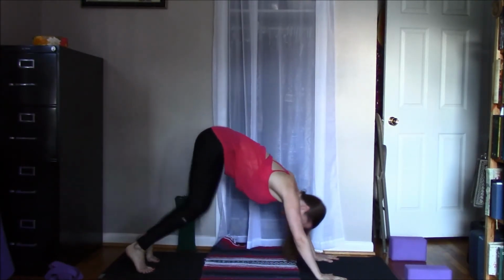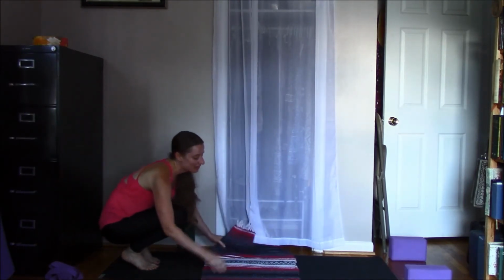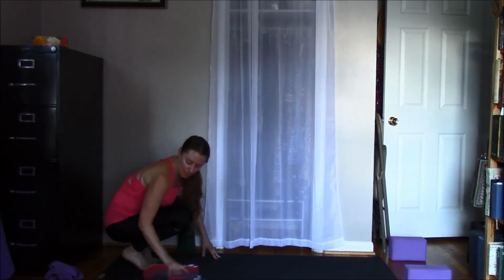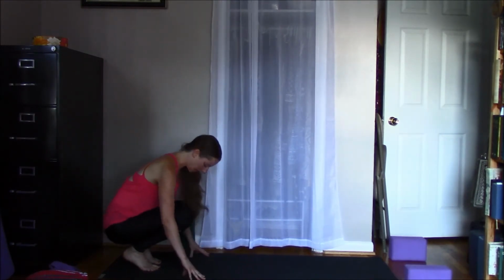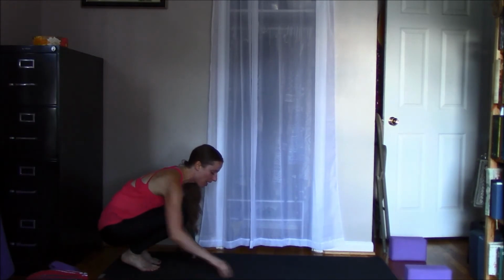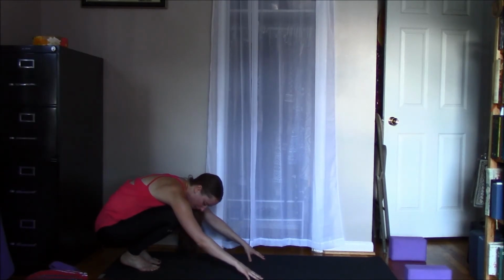Good. Now lower to your knees for a moment so that if, like me, you used a blanket, you can get it out of the way. Then from hands and knees, walk your hands back towards your knees, roll to the balls of your feet. Keep your knees as narrow as your hips this time. Stretch your heels down, but at the same time, reach your hands forward, tuck your chin in, and round your upper spine a little bit here.